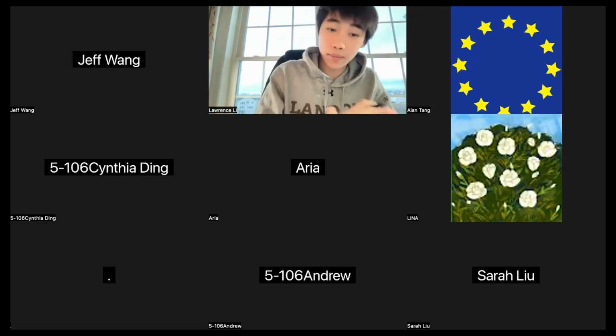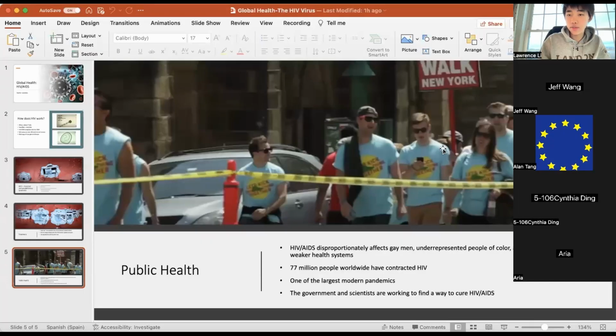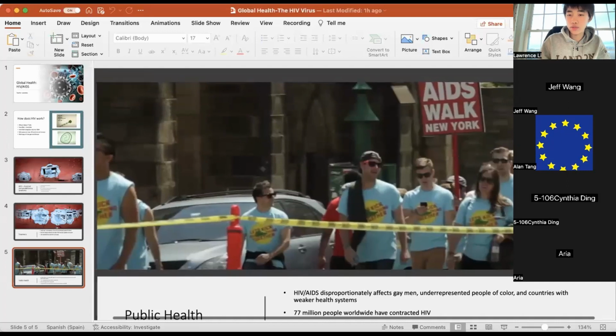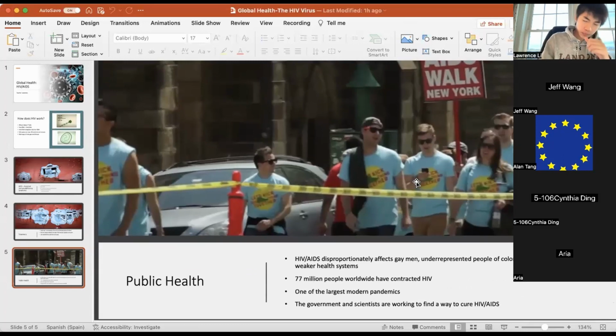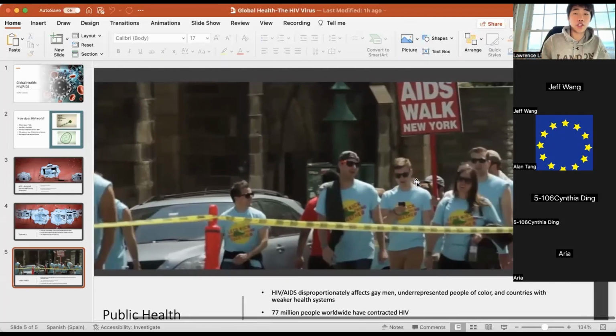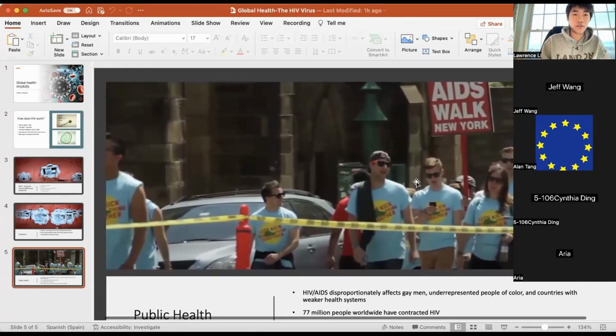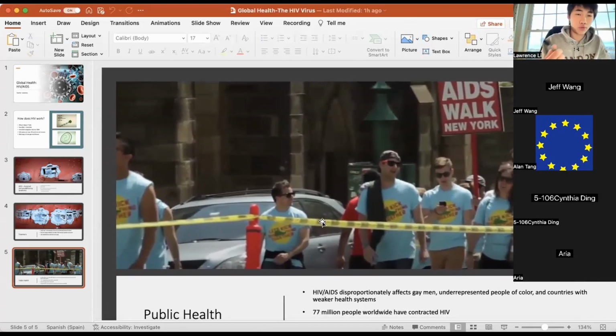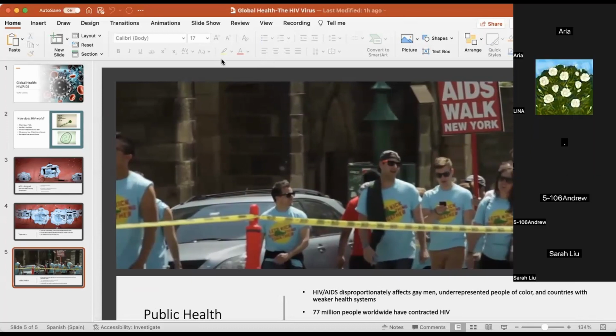Okay, any questions, anybody? Maybe I should share my screen again so you guys can see the screen. This is a picture of an AIDS walk in New York, which is very cool. A lot of these walks go and they raise a lot of money for HIV/AIDS research, which is cool. If you guys ever have the opportunity, these walks, as well as breast cancer walks, these are all big ways to raise money for these really important kinds of research. Okay, anybody, any questions? I'm done rambling on.